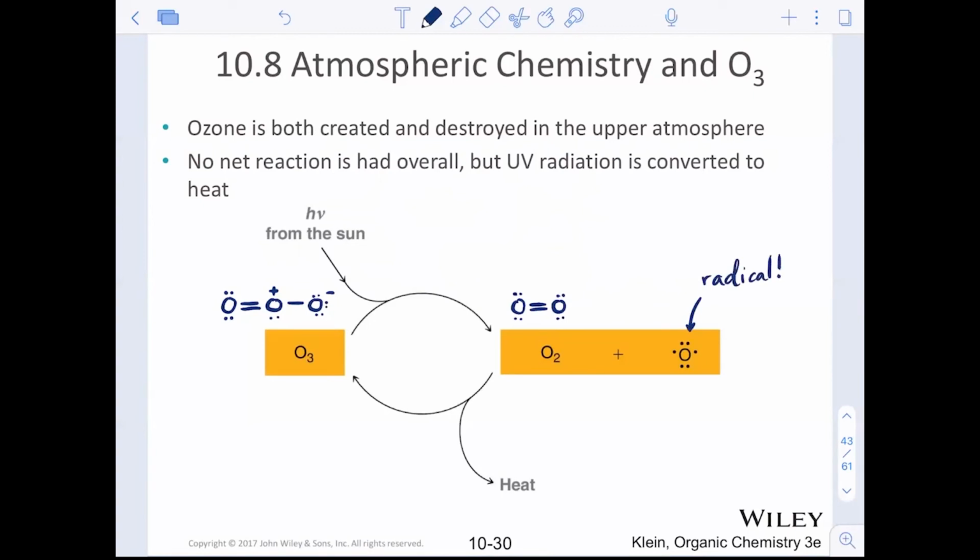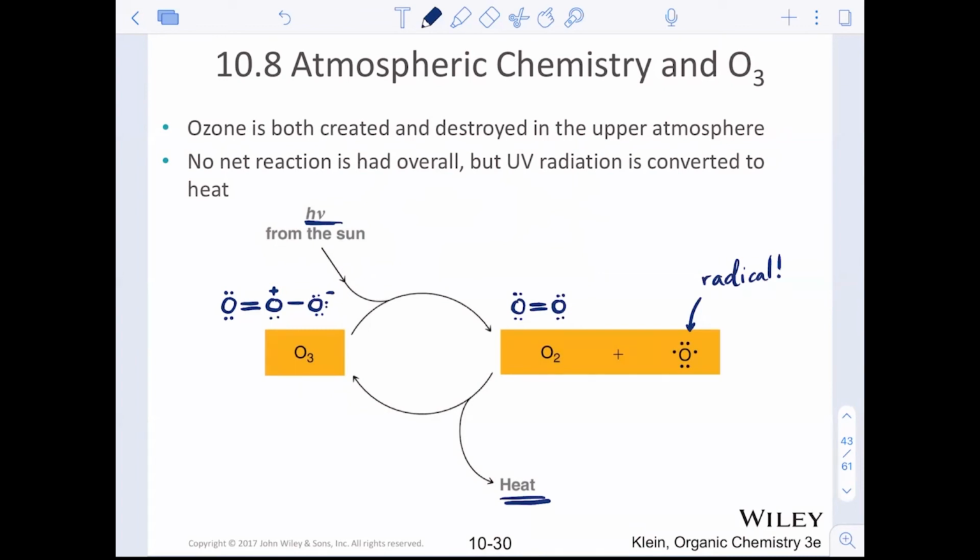When that happens, or why that happens, is because the UV radiation from the sun is being utilized in this radical decomposition. That oxygen molecule and the oxygen radical then reform to form ozone, and they combine and release heat. And so heat comes into our Earth, not the UV radiation. Ozone is an important aspect in our life. Heat is a more disordered form of energy compared to light, and so that's why it's helpful for us.